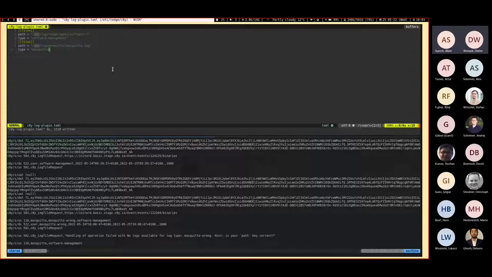Yeah, and you don't really have to restart this service itself. So there is actually an MQTT message that you can send that will basically force the configuration plugin to reload the updates to the configuration file. So this was done that way to avoid reading a partially updated file back then. But yeah, I think we have a better way to handle broken configuration files currently. So the file-based notification mechanism can be implemented for the configuration plugin as well, just like it's done for the log plugin. But in the interim, after a configuration plugin's configuration file is updated, you can just send an MQTT message, and that will make the plugin reload its configuration.